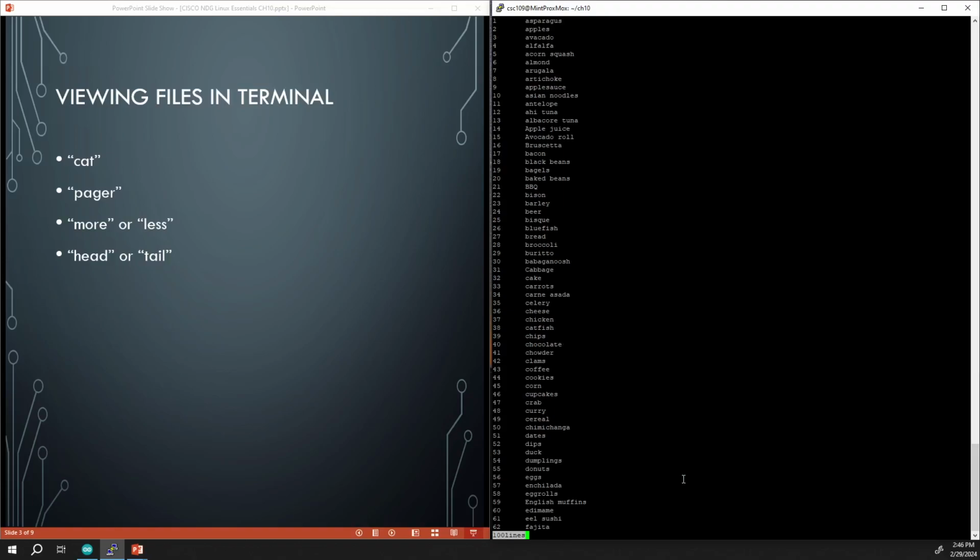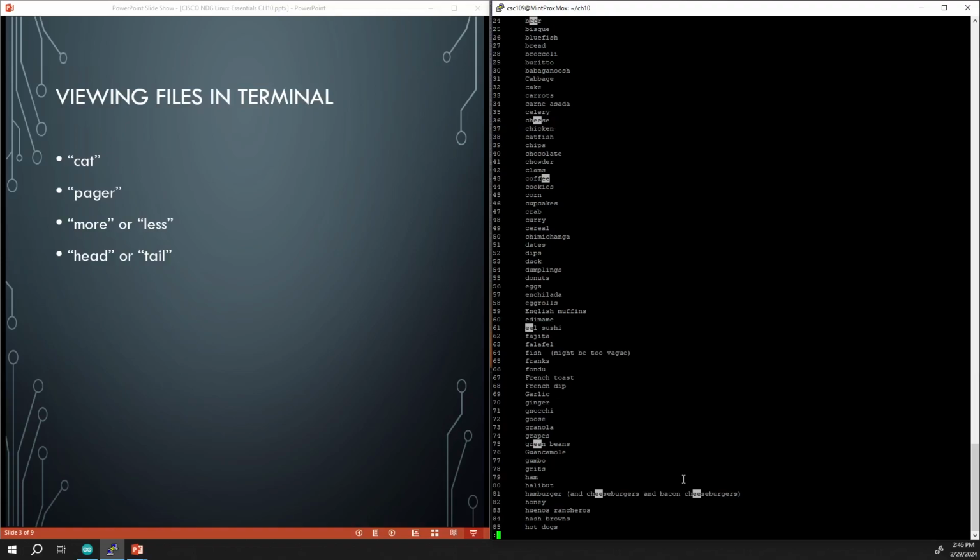So if we do /EE and then hit enter, you can actually see all of the little places it's finding EE. It's finding them in the middle of the words, all over the place on here. And that's really a nice little handy thing if you're looking for something specific. So that is definitely something to keep in the back of your mind, being able to search through files like this. There are other ways, which we'll talk about a little bit later, but this is one of those options that might be useful for you.